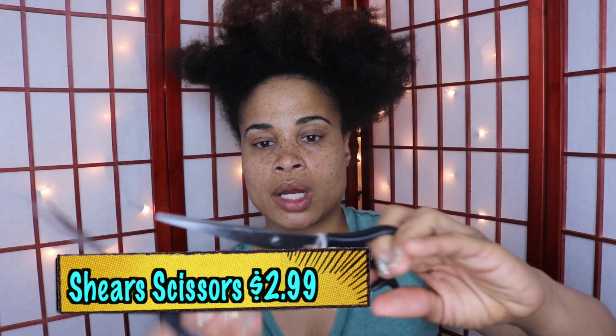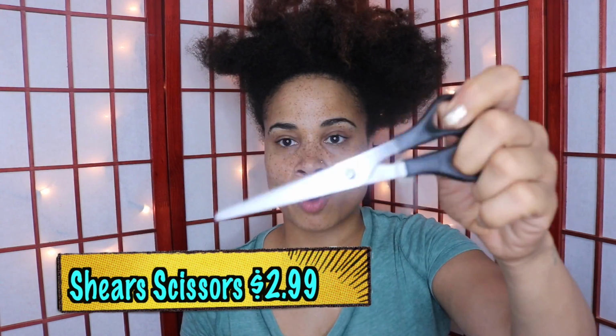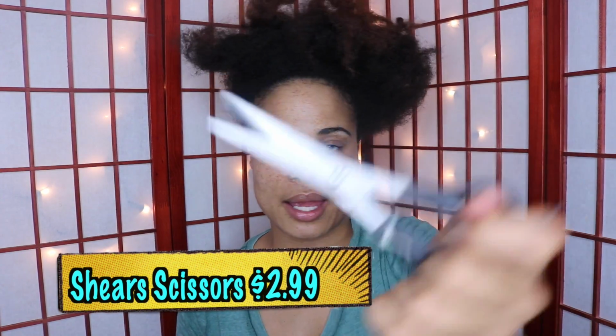My handy dandy scissors. The scissors that I showed you guys before are construction scissors, used for cutting paper, okay? These are not the scissors that you cut your hair with. These are the scissors that you cut your hair with, okay? These are beauty barber scissors.